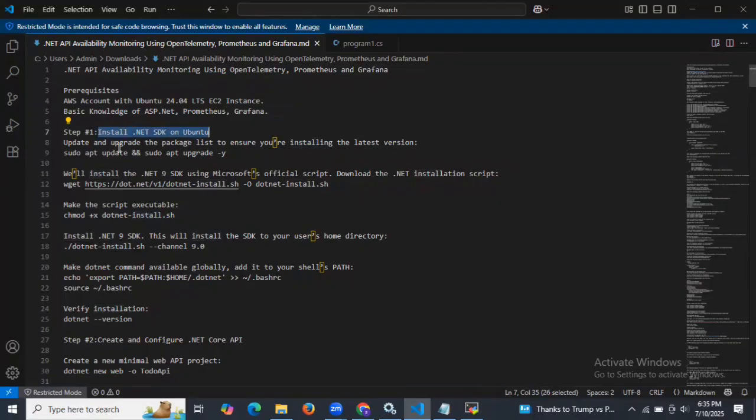First of all, let's update the system packages and upgrade the package list to ensure you are installing the latest version. So let's run these two commands: sudo apt update and sudo apt upgrade -y.